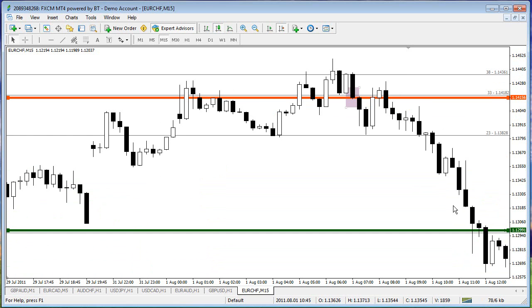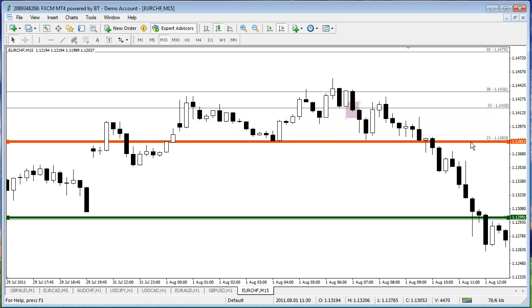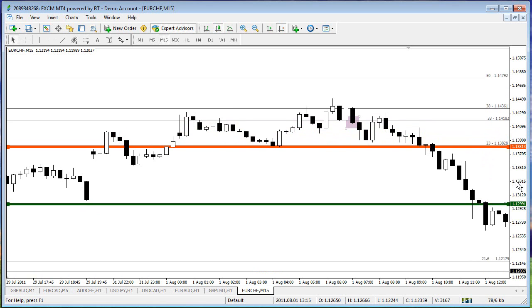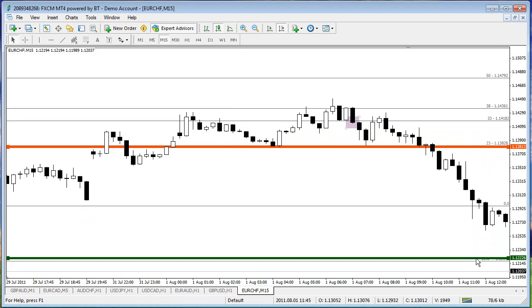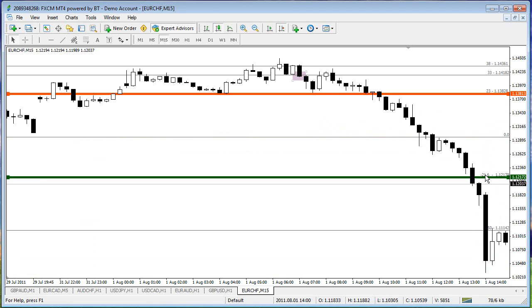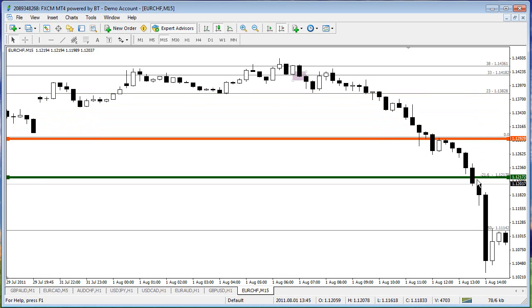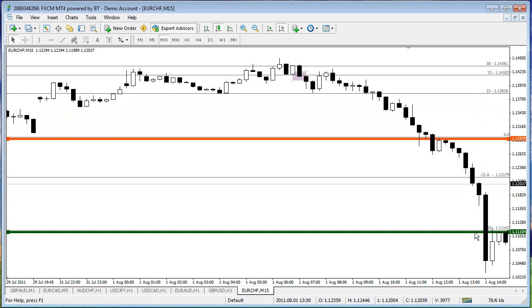At the point that it reaches the 0 line, we can move our stop loss down to the 23% retracement line, protect some profit, and see if we can get all the way down to the negative 21.6 level. So we could move our stop loss again and move our profit target again. Once we reach the 21.6 level, we can move our stop loss to the 0 line and move our profit target all the way down to the negative 50% retracement level. And that's the point at which the entire trade closes out and we begin the process all over again.